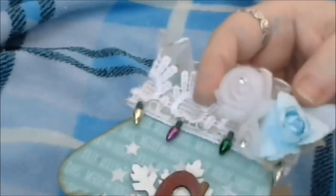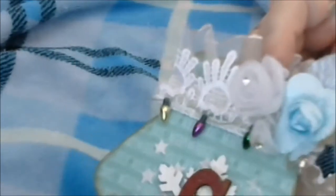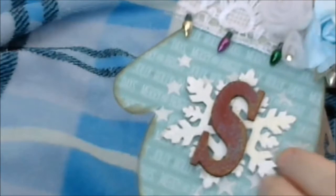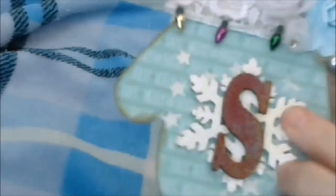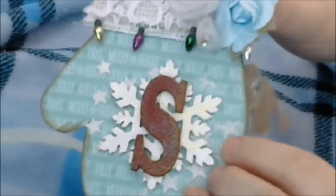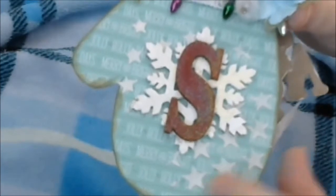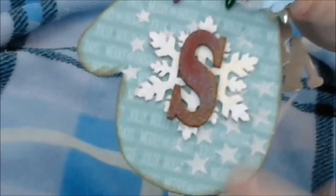I hope the camera picks those up. And then a beautiful sky blue paper flower. And then these are just some little lights I had in my stash. And then a chipboard snowflake and a letter S from my stash. And I embossed that, I actually put some red ink on it and then some clear embossing powder that had a bit of sparkle in it. There you go. And then in the background here, you can see the stars. I used some embossing paste and the Tim Holtz stencil, the stars one. Then I just went around it with some distress ink.